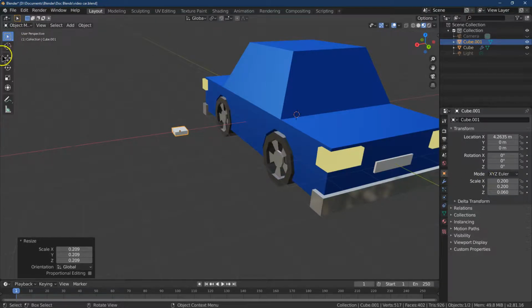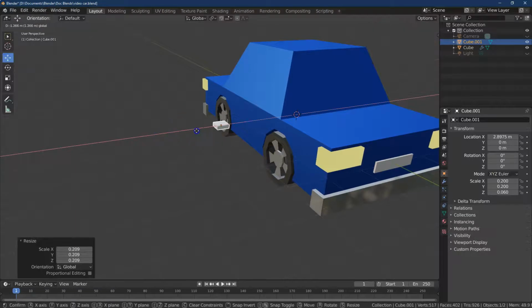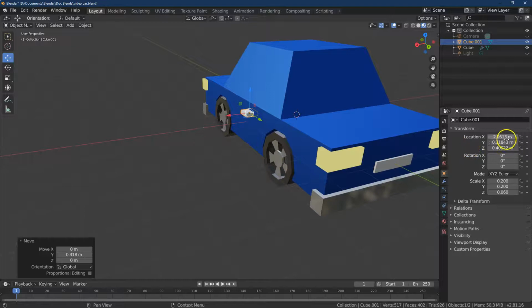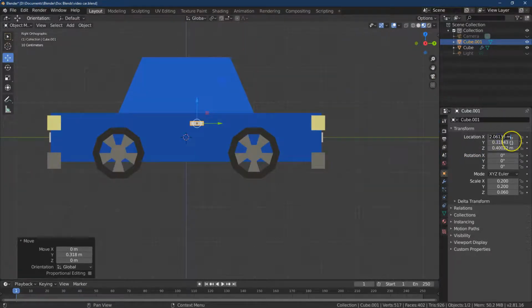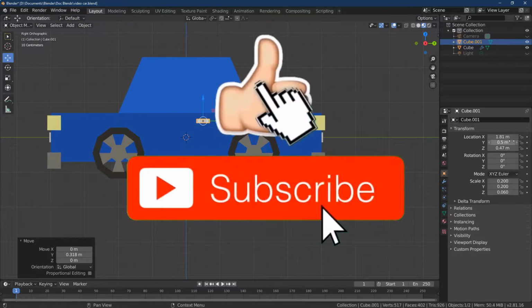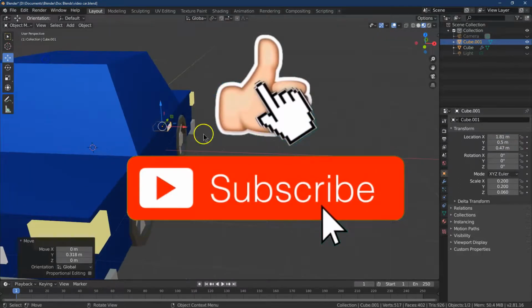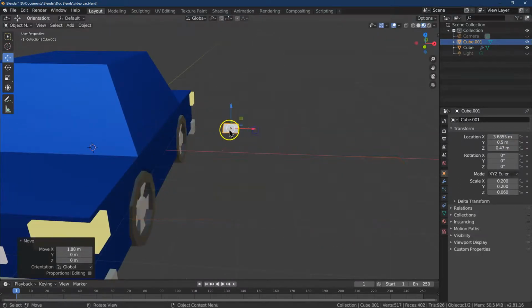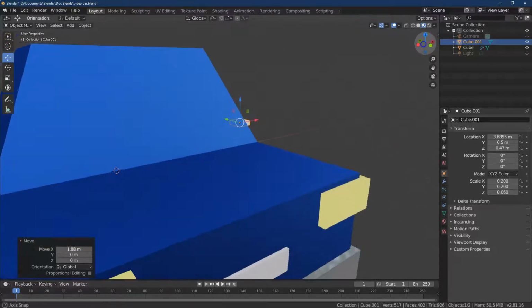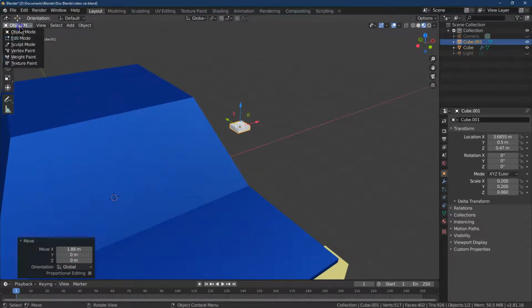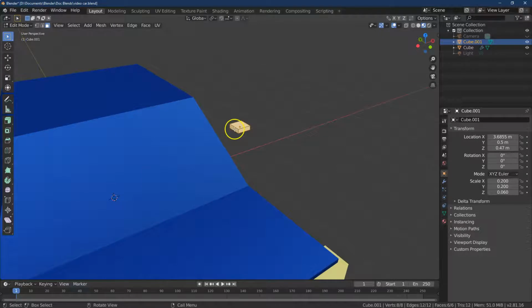Okay, and then location, well, we need it up at the car over. So what was working for me? Let's see, 1.81, I'm thinking 0.5 and 0.47. And actually, before I do the X, let me go back into edit mode. And in edit mode, I'm going to be in face select.